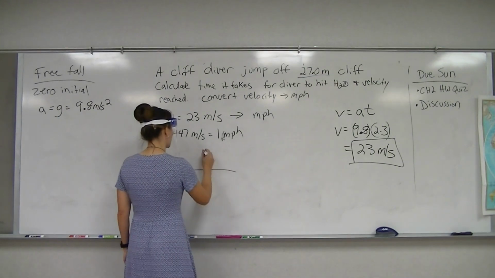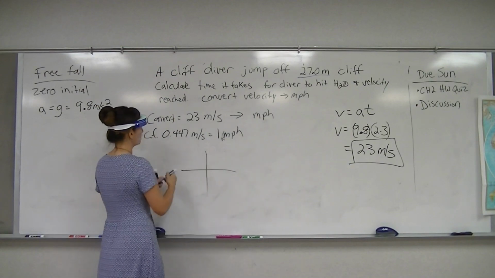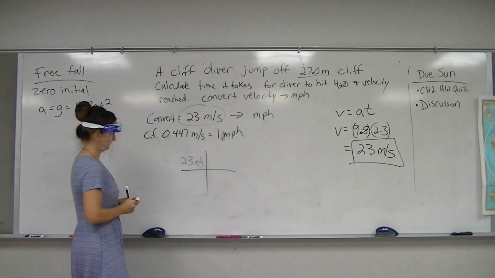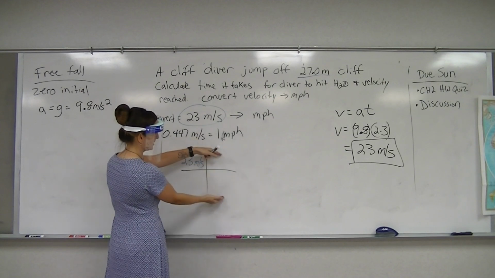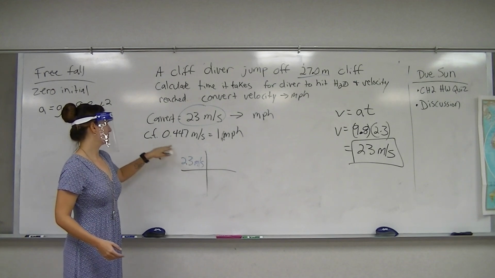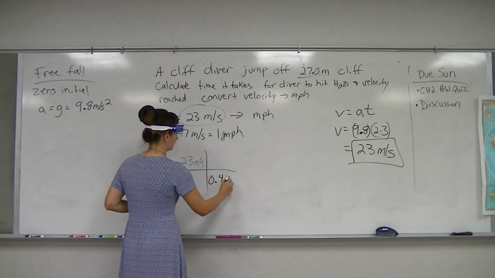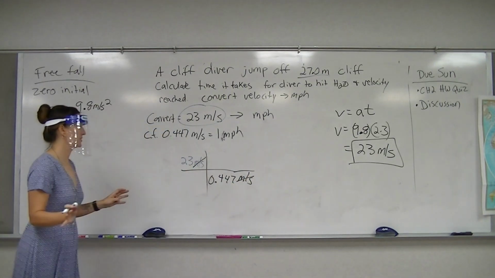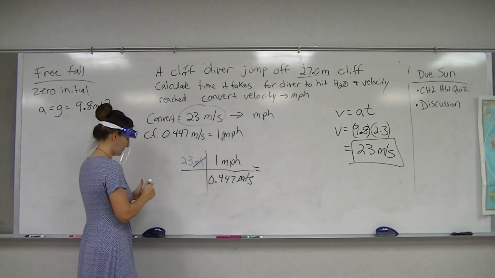So it's just like those English to metric conversions. We do our little plus sign, our dimensional analysis. We take the original number we're trying to convert, and that's going to go here. Then we take our conversion factor we found and put it here. We just need to figure out which way it goes. So we want to cancel out meters per second, so we want the meter per second portion on the bottom, right? Opposite sides of that horizontal line, those units will cancel. We're no longer in meters per second. So that's going to put my 1 mile per hour on the top. So my units will be in miles per hour once I solve.